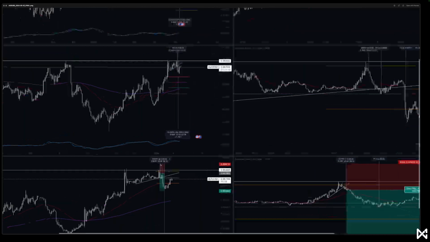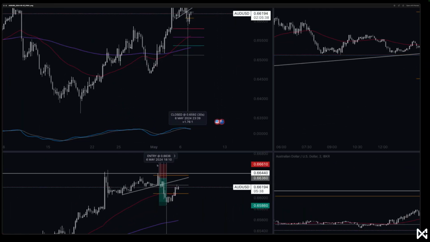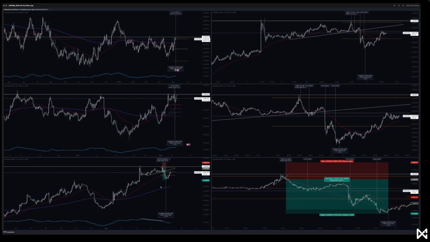But you want to be way up there so that the idea fails itself and you get tapped out on a high test. You don't want to get tapped out for no reason because you're too tight. You know what I mean? So if you're going to go in aggressive, you're going to make sure that your stop is nice and wide. If you're going to go confirmed on the pattern breakout, your stop can still be a little bit tighter, still above the highs though, because you're entering lower and there's a little bit more confirmation. Yeah, so that's the entry.